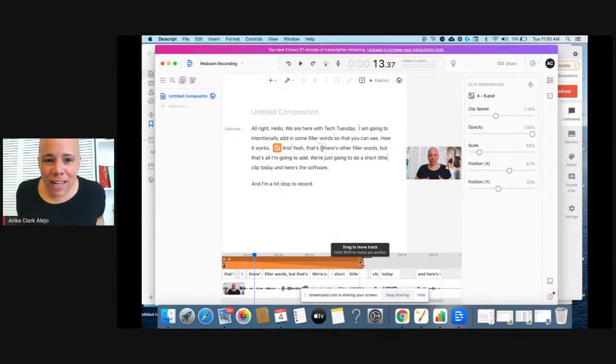So how cool is that, to not only be able to add your slides in afterwards, or to add in some demo stuff on the side afterwards, but to be able to take out some of those filler words. And again, you don't have to take them all out, because I think it's a natural cadence for people to occasionally say um. So if you have a million of them, I might not clip them because it would just be continuously flashing, but you can take out a few of those things. If you make a mistake when you're recording your video, say I was recording this and all of a sudden, we'll say Fifi starts barking, so I stop for a minute and then come back.